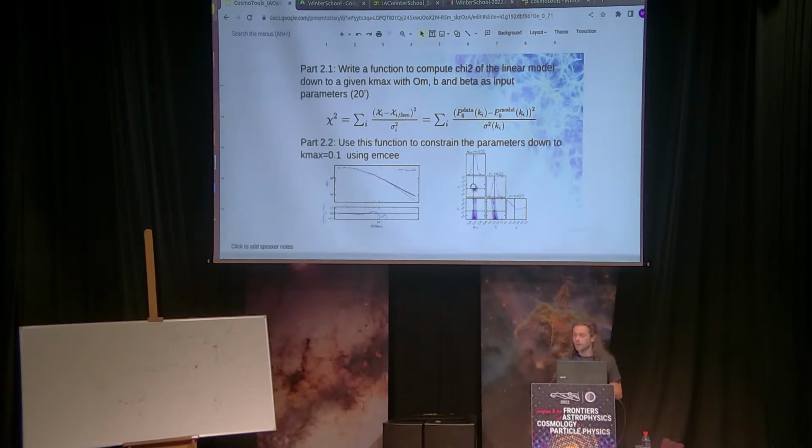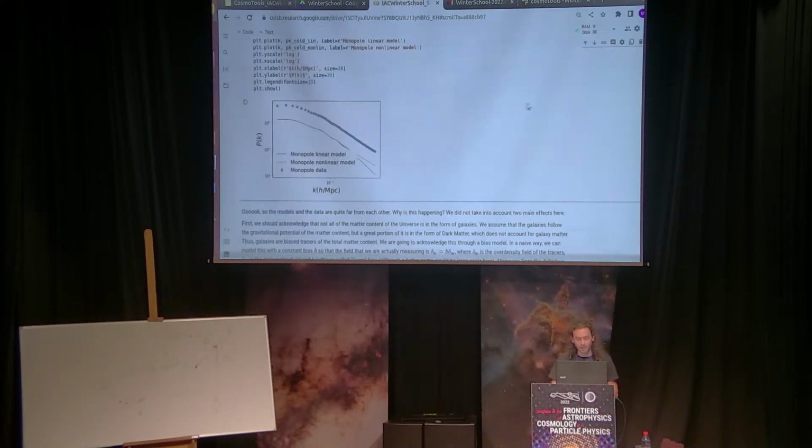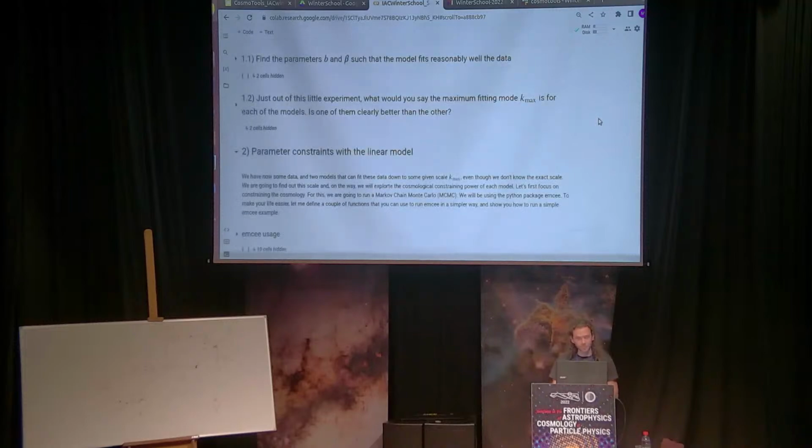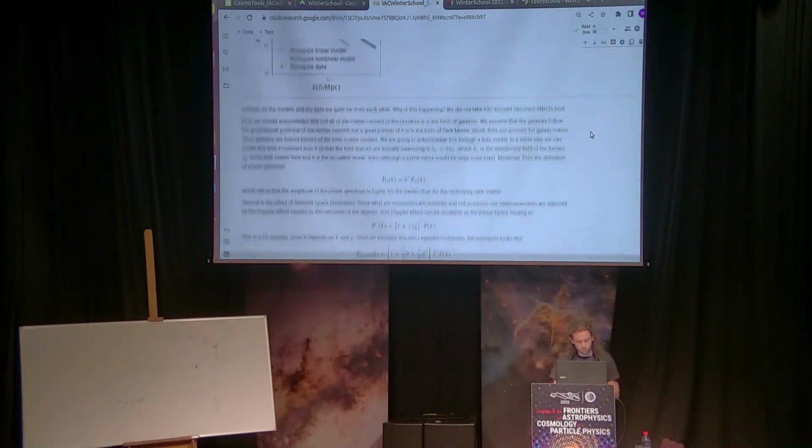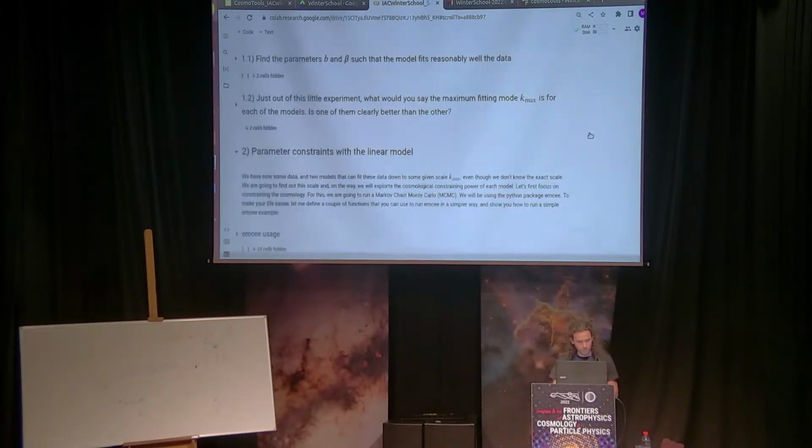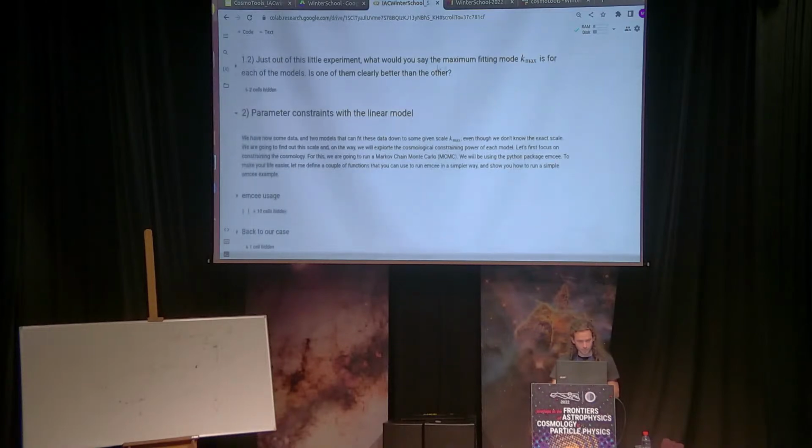Now, there's an example on how to run an MCMC in the notebook. This is a very toy example that should be somewhere here. Find beta.